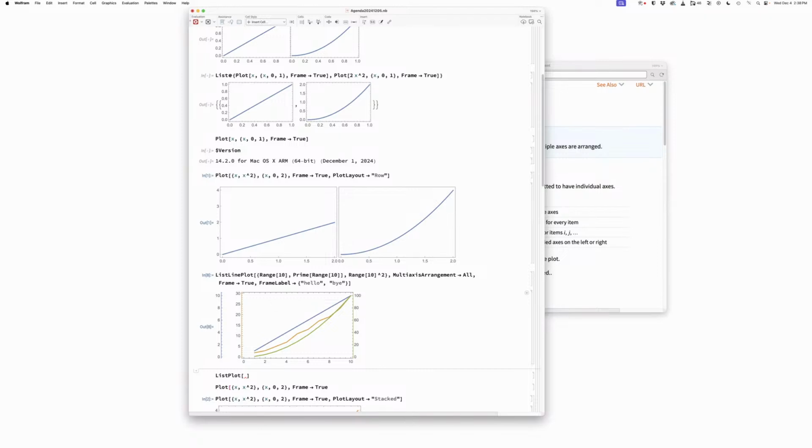I think so. Although, I mean, presumably there's still a use case for having two separate plots and wanting to do this type of arrangement with them. Sure, but my point is the outer wrapper, whatever it is, graphics grid, plot grid, needs to have the possibility of a multi-axis arrangement option. You see what I'm saying? Mm-hmm.